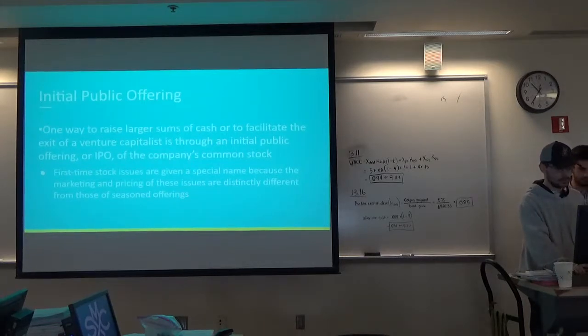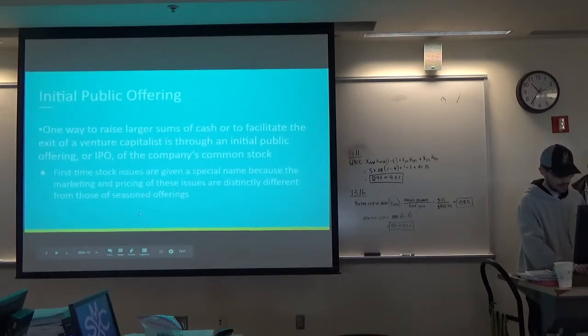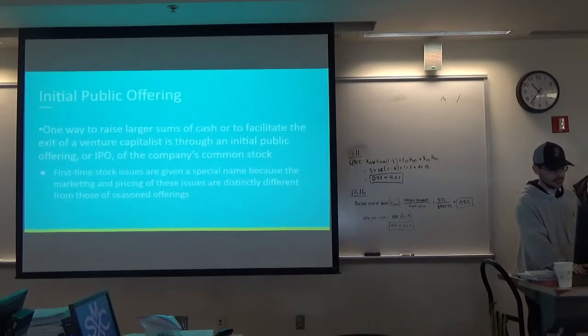The IPO, or initial public offering, is a way to raise larger sums of cash or to facilitate the exit of a venture capitalist, through the company going public. This is where first time stock issues are given a special name, because the marketing and pricing of these issues are just different from the seasoned offerings, and this is where the company's stock becomes common stock.